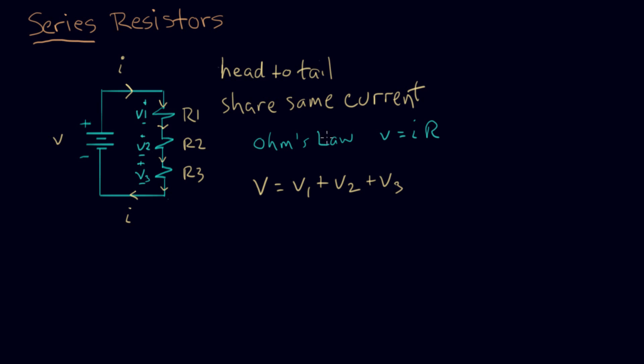And now what we're gonna do is we're gonna write Ohm's law for each of these individual resistors. V1 equals I, and I's the same for everybody, times R1. V2, this voltage here, equals I times R2. And V3 equals I times R3. Now you can see if I had four or five or six resistors, I would have four or five or six equations just like this for each resistor that was in series.